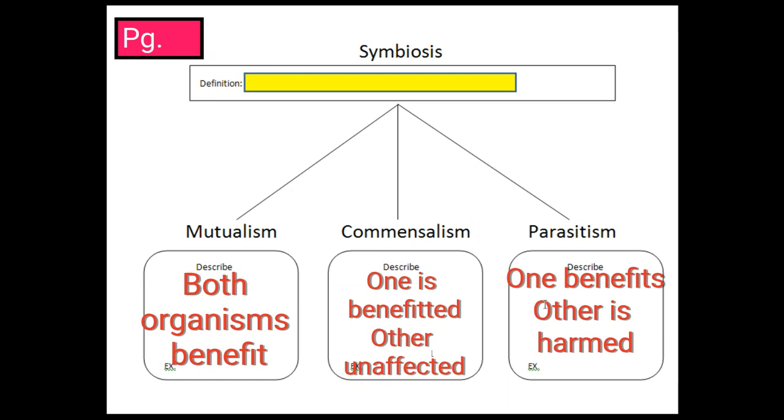So the three types of symbiosis. We have mutualism, win-win, they both benefit. Then we have commensalism, one wins, yay, and the other one's like, whatever, I don't care. So like the barnacles on the whale. And then the parasitism, one is winning, a blood-sucking mosquito is winning, and then the host is losing. So it's a win-lose relationship.